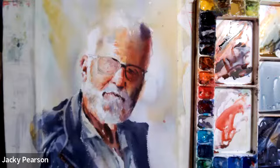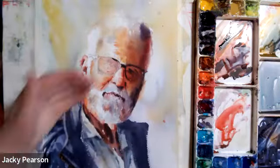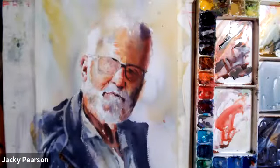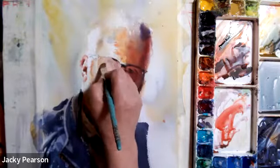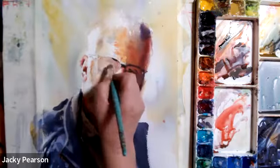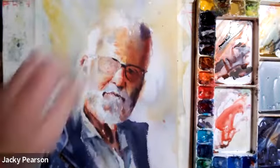I might just call up my iPad and have a look at a bit of detail on there. Okay, all right, so he's got, we do need a little bit of hazel colour, but I think I might put that in after I put the shadow. Yeah, so just a little bit of remedial work on the crease of his eyelid here. It's good to prep a little bit so that you can overlay the shadow over those creases.